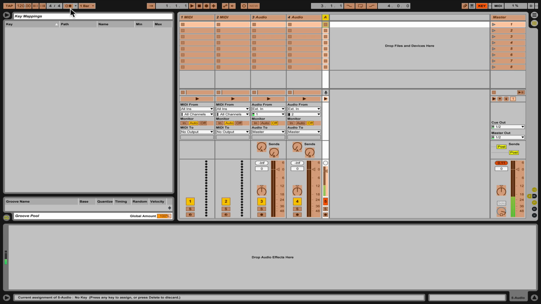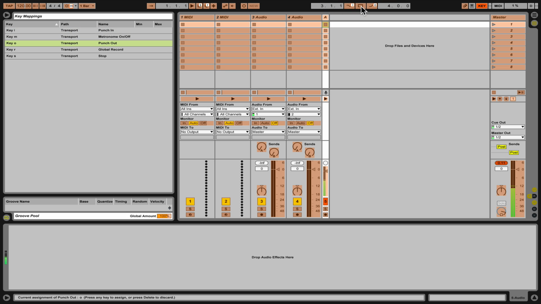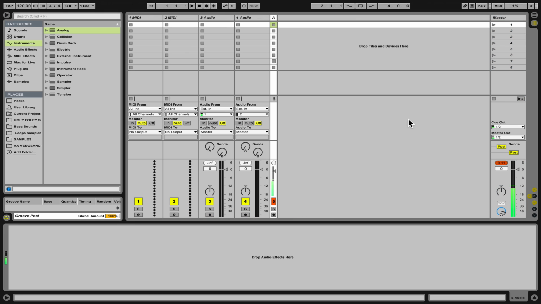So what I like to do, I'll show you this pretty quickly, is I like to click my metronome turning on and off right here, M, and you can see key M, metronome on and off. I do my stop as S, my record enable R, in and out, I, O for punch out, loop, and that's pretty much all I find that I really use a lot up there. But I can do Command, and you can see if you ever forget what they are, you can see in your key mappings there. So that's the first step.